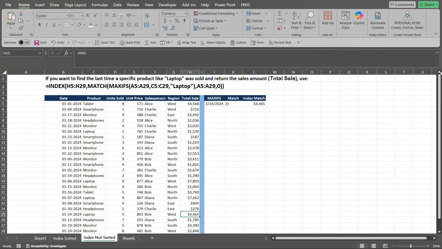So hopefully this tutorial was helpful for you today. It did integrate a lot of different functions that you can incorporate together, and it gave you two different solutions for a sorted data set and an unsorted data set. Again, these techniques that I'm teaching you, once you learn them, you're going to be able to navigate through your data sets more quickly, and you'll be able to understand how to retrieve the information that you need.